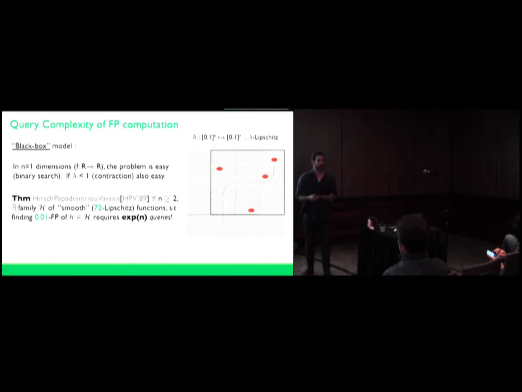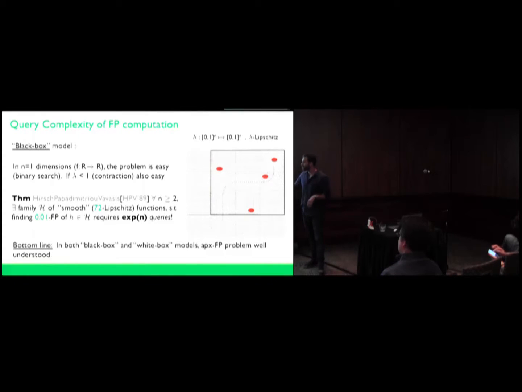Okay, so at this point, the lower bound boils down to the level of an exercise because the mixing time of a random walk is so fast that if you don't keep track of it by querying it sequentially point after point, you'll be walking in the dark in no time. So this is essentially the result. And I'm not just telling you this for fun. This will come up in a talk recently. But the bottom line here, the story so far, is that at least in the black box and white box models of computation, we understand the approximate fixed point problem pretty well.